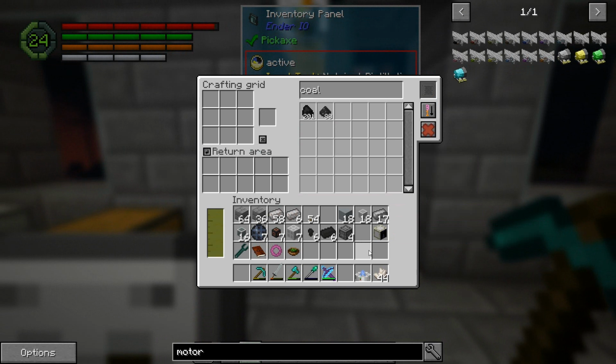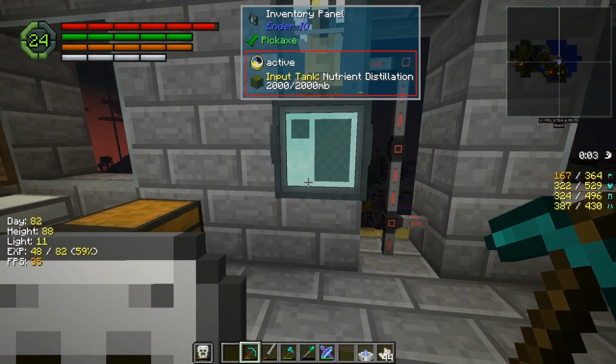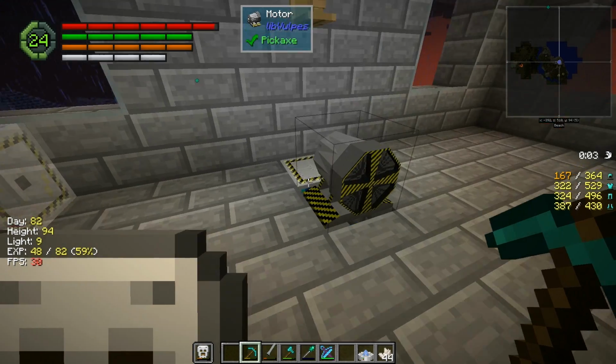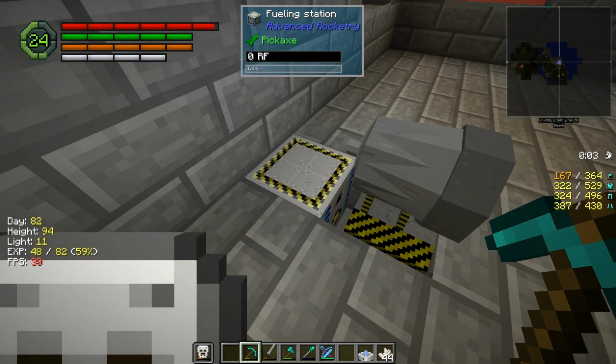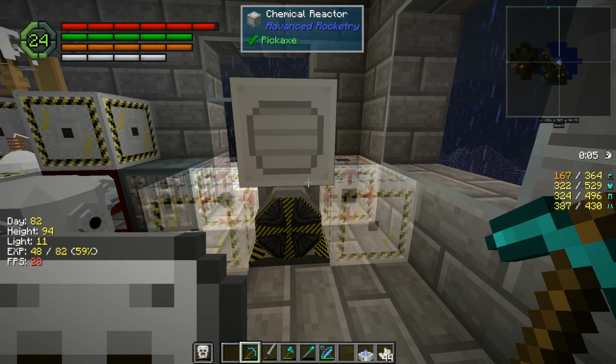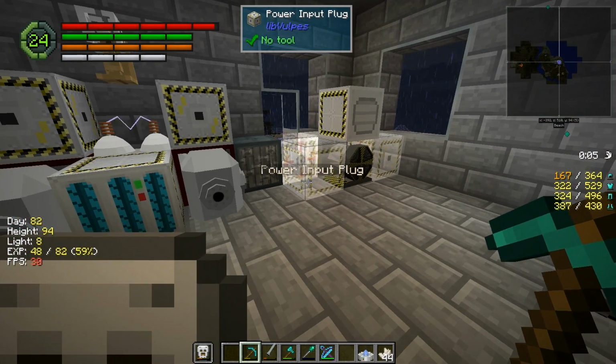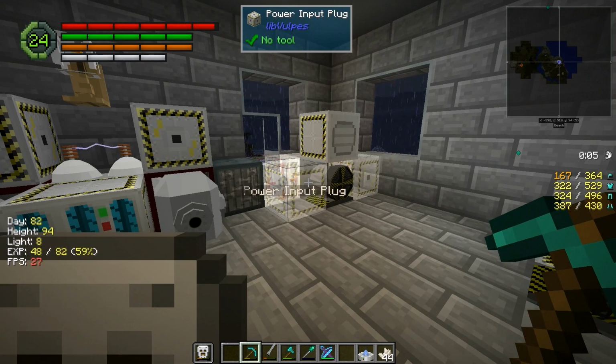So we are going to get right into the thick of things and hopefully do a bit more crafting of all the things that we are going to need to finish our chemical reactor as well as our fueling station, making sure that we have all that we need for it. I know that goes without saying, but I'm going to say it anyway.